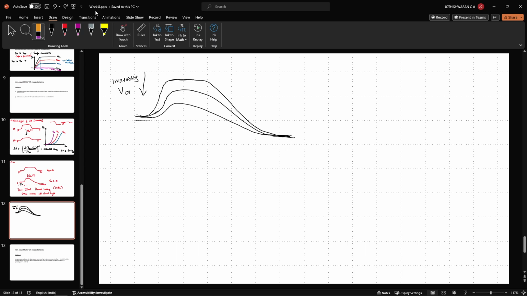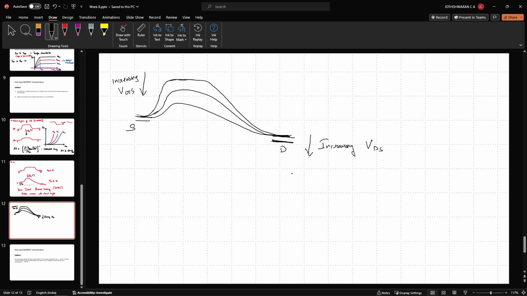So I'm just going to draw the line here. This is the drain, this is the source. And as VD increases, this line will keep moving further and further down. So this is again increasing VDS. This will go down. So the barrier height will go down if VGS is increased. The barrier lowering occurring due to DIBL will also increase if VDS is increased.